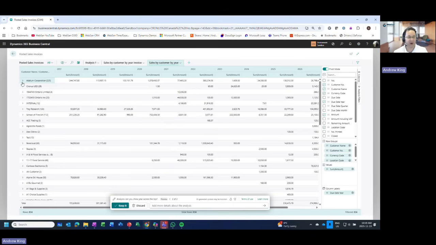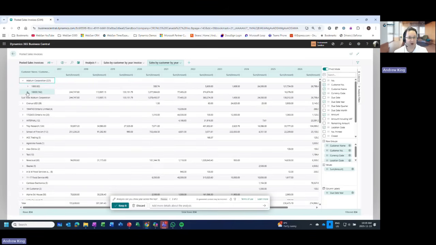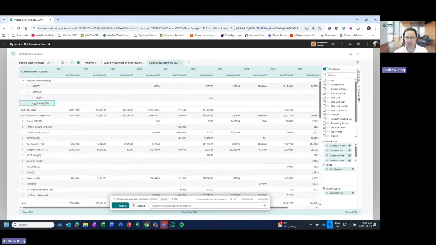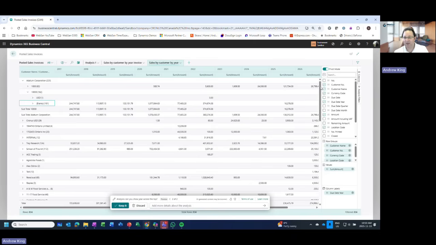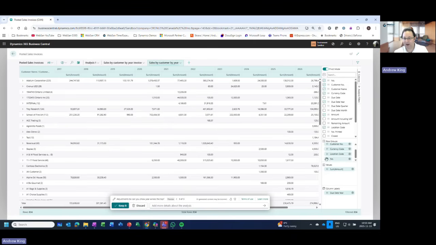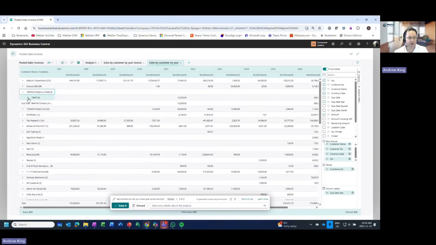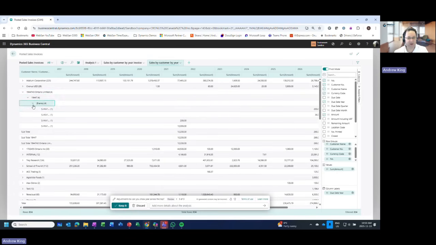Okay. Now, if I drill into this, you'll notice I've got, I think these are customer records. I've got currency. I've got location code here, and then I've got the sum of the amount. But what I really want is I kind of want the invoice number, to be honest, right? So that's actually over here. So I can add document number, and then I got to kind of bring it up here a little bit, let's put it like right there. I don't know if I really care about location at this point in my analysis, right? But now if I show, that's the customer, there we go.